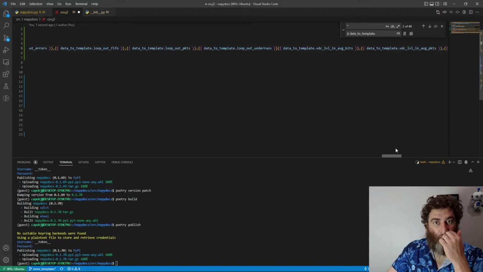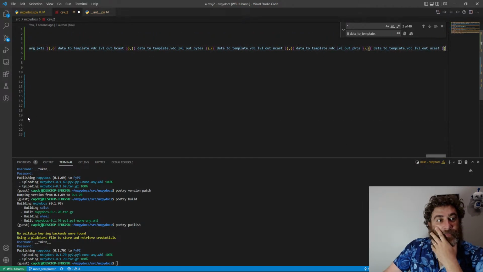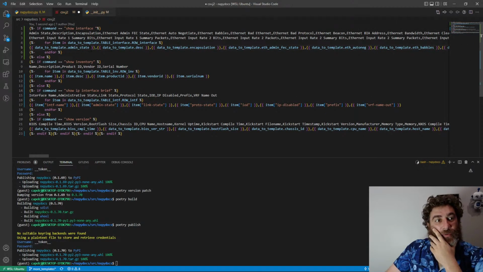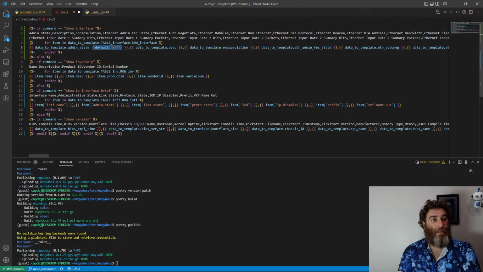Okay, now what's our easiest way here? I don't want to go through each field. So what I'm going to do is, let me do one manually first. What we can do is pipe and say default, quotes n/a. And I want to put that in basically in all of them in case there is no value.